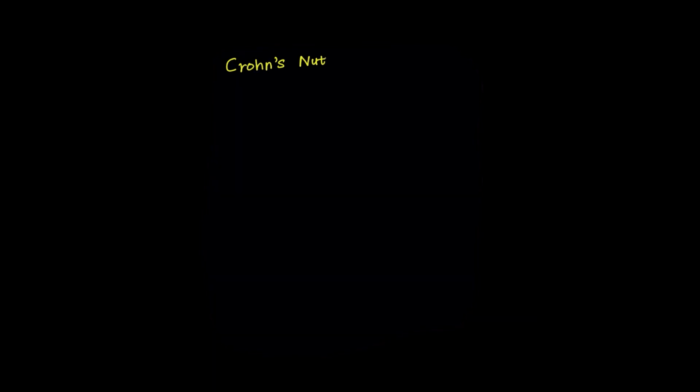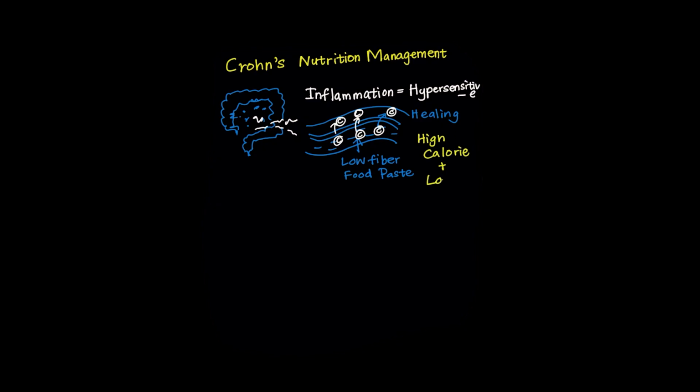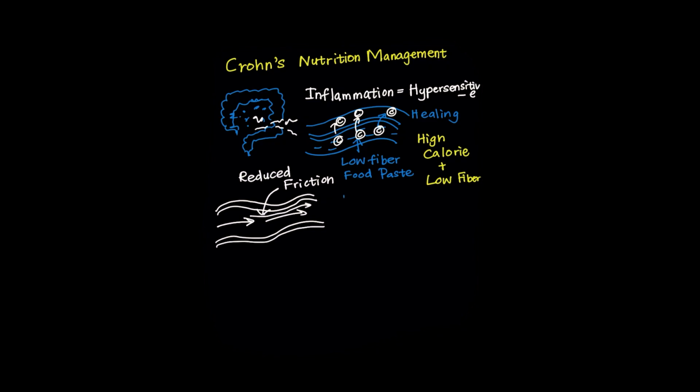Managing Crohn's disease exacerbations requires balancing nutrition with intestinal rest. During flares, the inflamed intestinal walls are hypersensitive to mechanical stimulation from food passage. High-calorie, low-fiber diet provides essential nutrition for healing, while minimizing mechanical irritation that triggers cramping and diarrhea. Low fiber means less bulk moving through the inflamed intestine, reducing friction and allowing the mucosa to heal. The high calories are crucial because malabsorption and increased metabolic demands from inflammation create significant nutritional deficits.